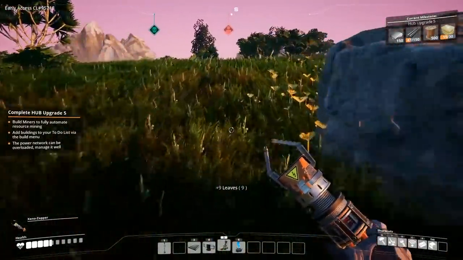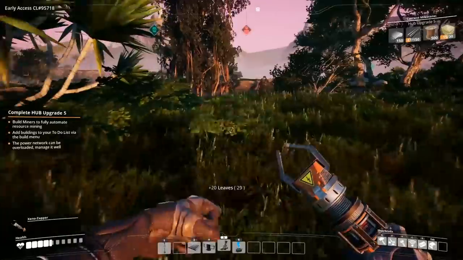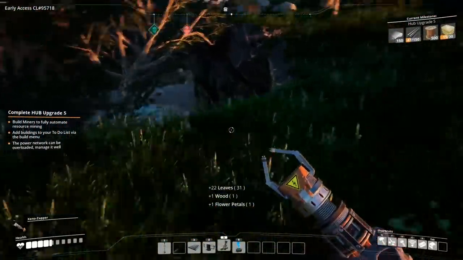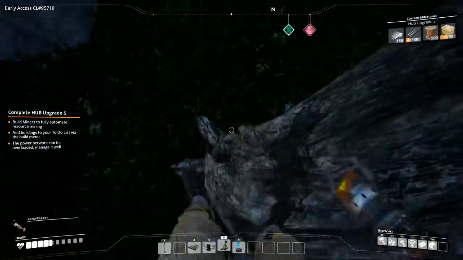Jesus, it's miles away. It's still easier to get to than the one Craz went to. Aye, top of bloody mountain and we had to go all the way around the back. Yeah. I can just hear you puttering away down here. Castle.